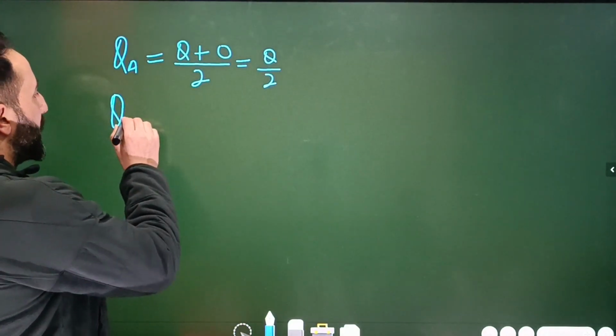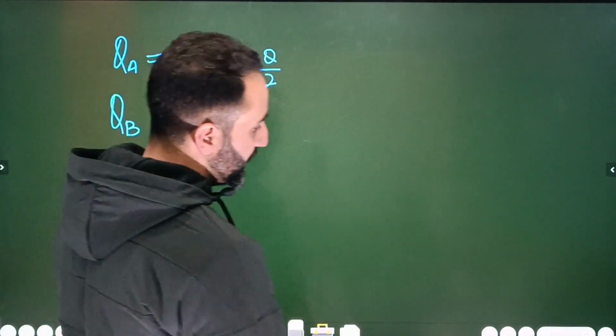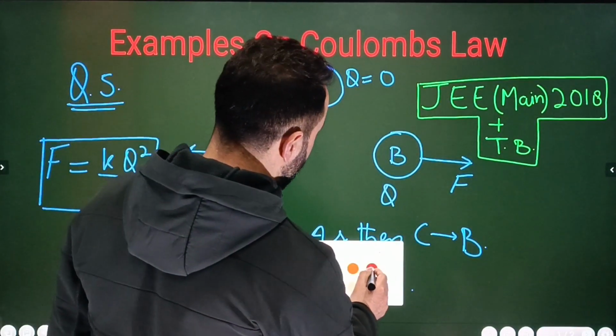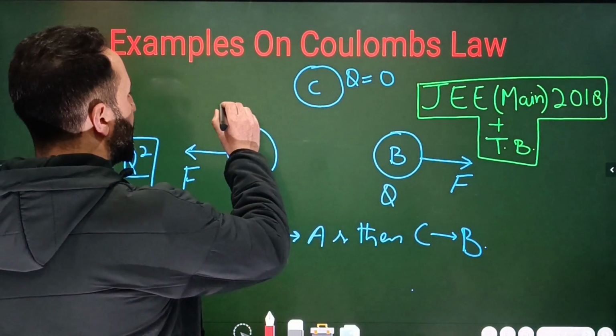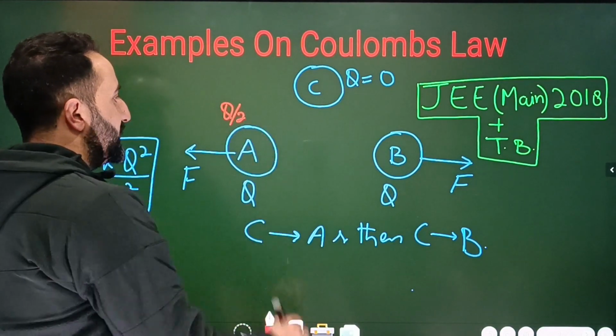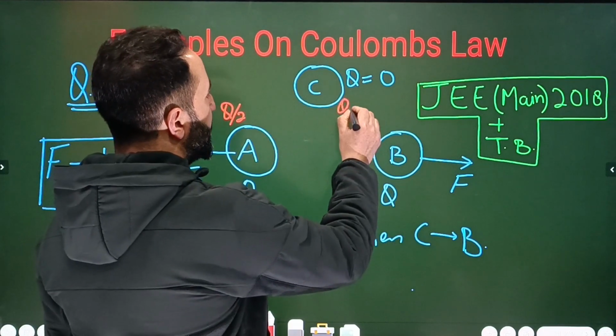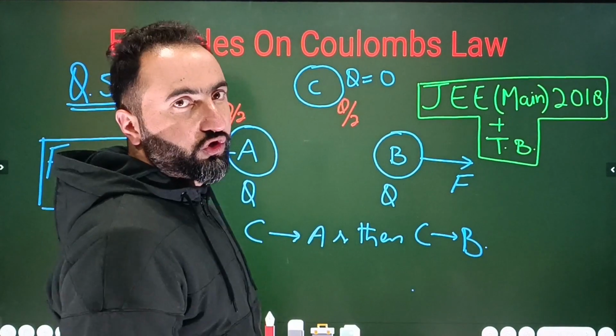Now next I am going to calculate the charge of the B. Here, pay attention. Okay. So here it is. Now what I will write down here is this. What will come on this, charge? Now the new charge on this A will be equal to Q by 2. And what about the charge on the C? That will also be equal to Q by 2, isn't it? The charge on the C will also be equal to Q by 2.